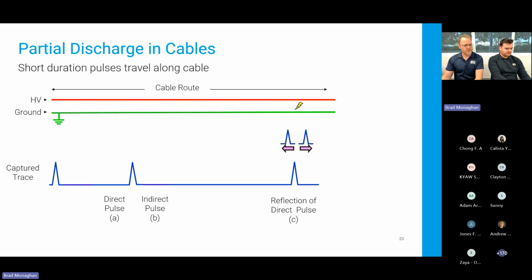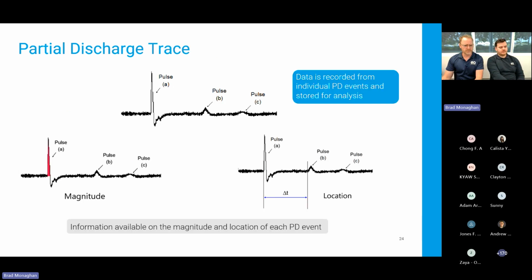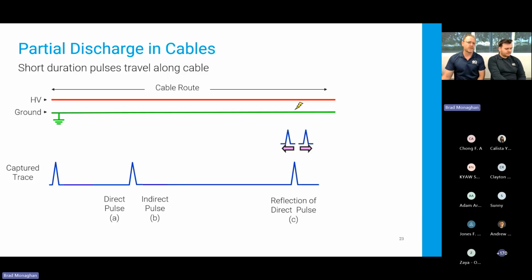This is basically the way that it happens in a real life situation. So you'll have PD occur. It'll spark at some point along the cable route. An electromagnetic pulse will travel away from itself and travel both ways up the cable, and that effectively goes up and down the cable, and they cross over each other and they bounce off the ends of the cable. We've got our test equipment set up at one end of the cable. We're able to measure those pulses and get some sort of distance to it.